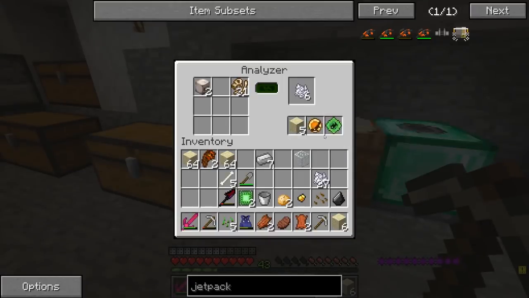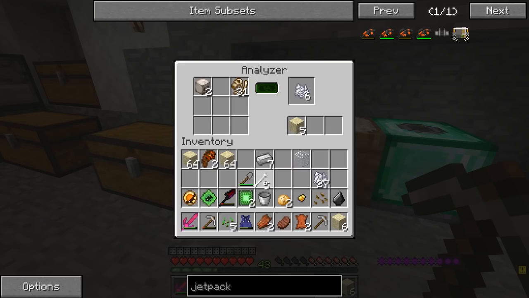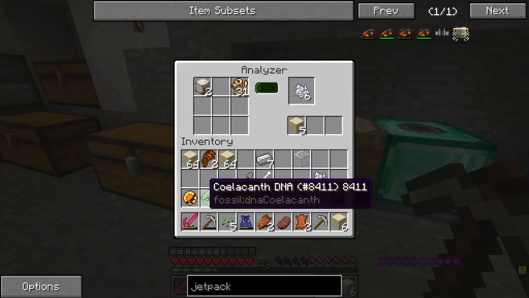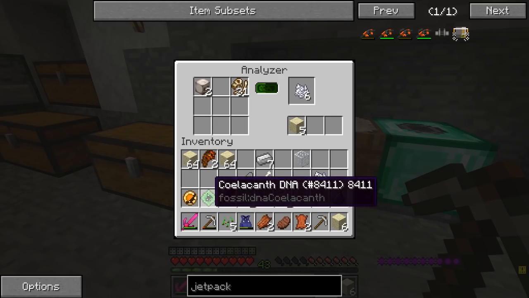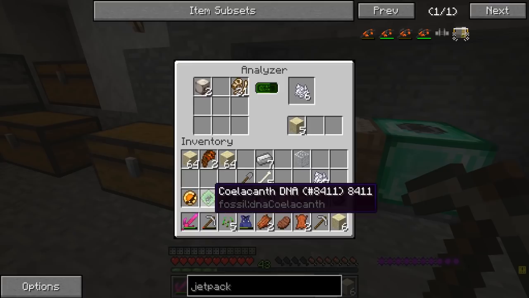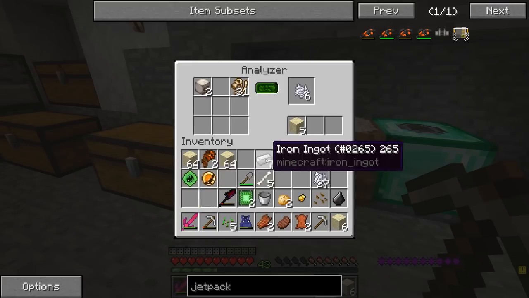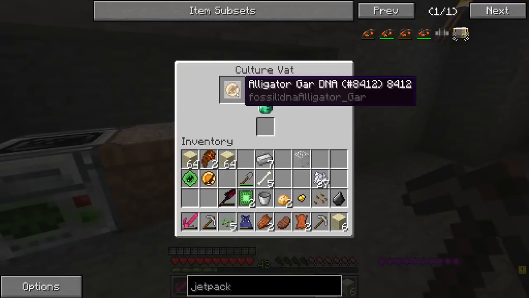Oh, we have another one, a mosasaurus and a coelacanth. I apologize for the pronunciation of these dinosaurs, but it has been a long time since I tried to pronounce the prehistoric age dinosaurs. So this definitely looks like a fish. I'll have to look up what an alligator gar is.